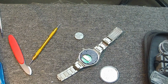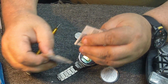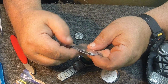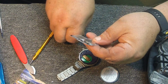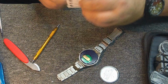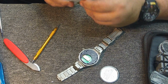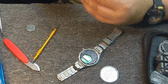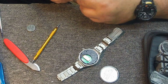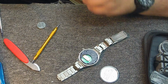I think the only difference in these two is the thickness, so hopefully one of them will work. One's a 2032 and the other is a 2016. That looks a little on the thin side. That actually looks a little on the thick side. Lovely. Are you telling me I don't have one? Definitely not the 2032.